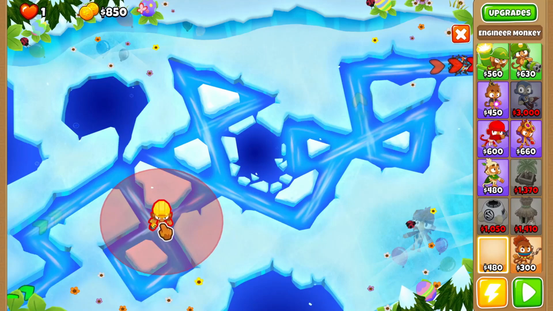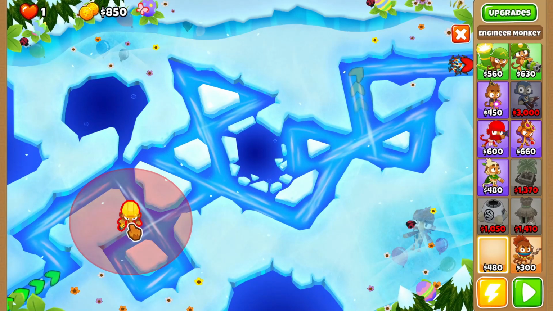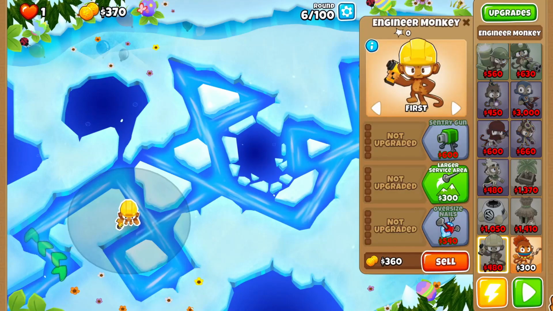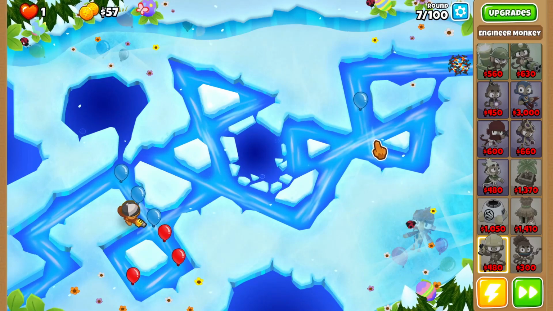So I think the first thing we go with is we just go with our boy here, engineer monkey. Actually, you know what, I'm gonna place him in this very corner here. That should be good because he should cover enough with that, plus he'll get multiple loops around. He's already at a single balloon buy on round 7.